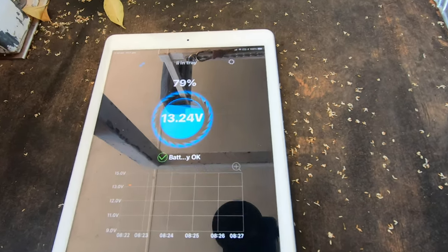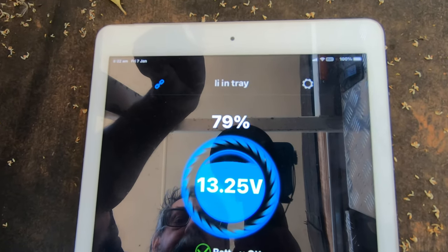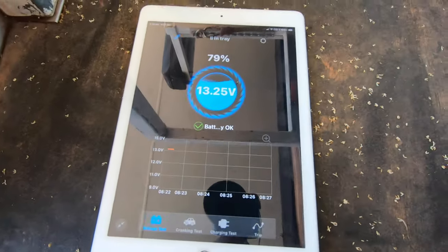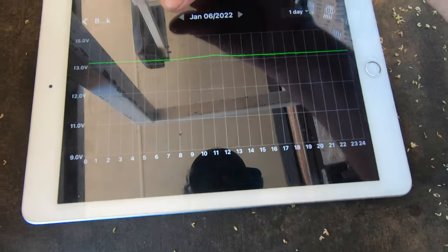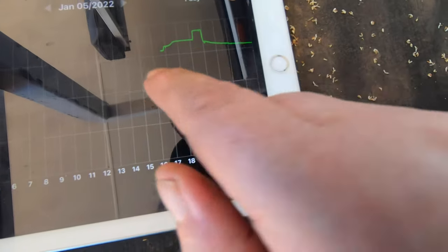All right, so you can see this new one's given me a state of charge of 79% for that battery. And this test has been going on now, that's today, that's yesterday, and that's when I started the test.